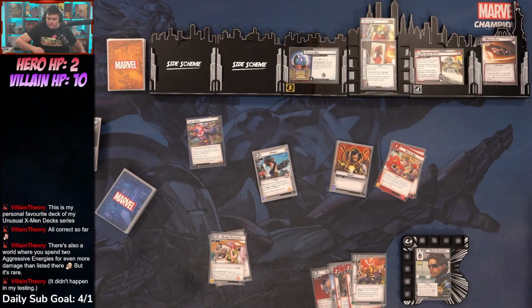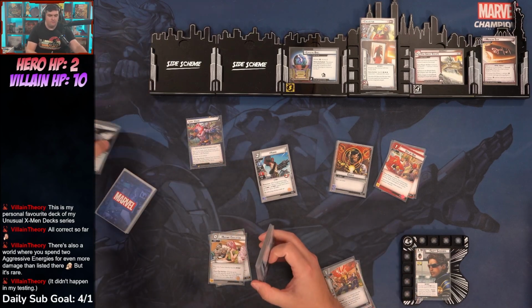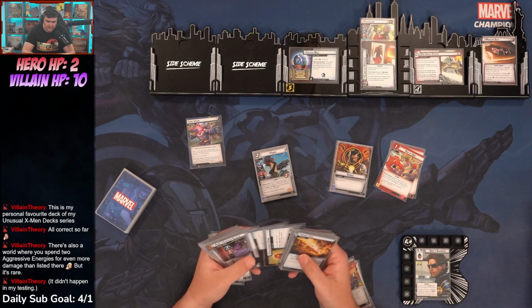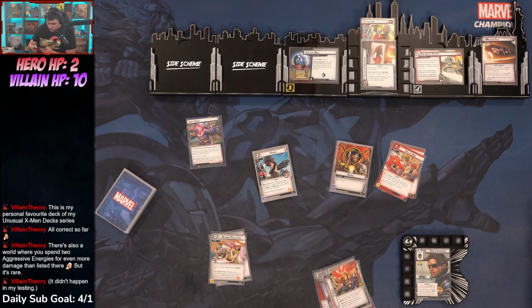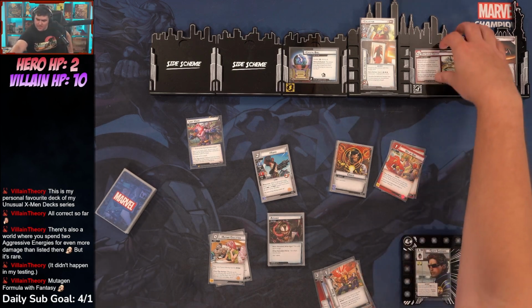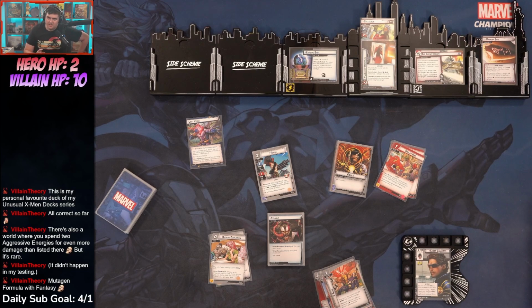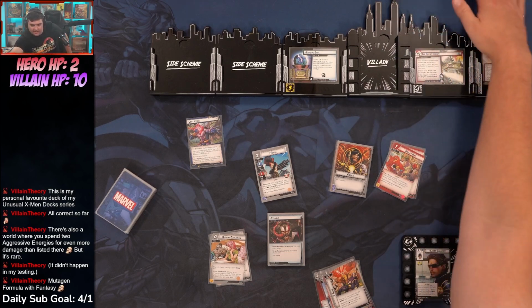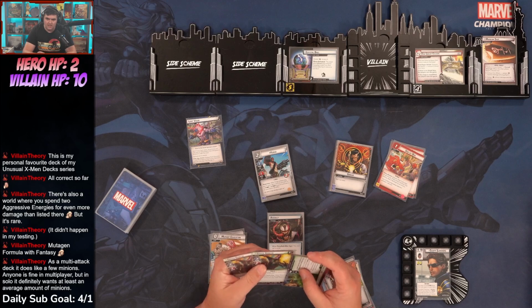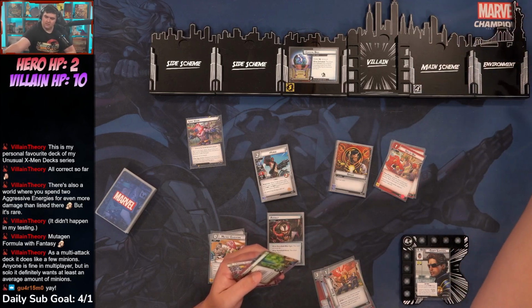Okay. So, we'll talk about the deck. Villain, you want to choose a matchup, something that you think will really stress test the deck well? Let's pull up all the standard and expert stuff. I'm down for the same matchup as last time. Oh, we said we were doing Sentinels. We did say we were gonna do Sentinels, which I think if we run Sentinels, we can go mutagen with Sentinels. That'd be chaotic. As a multi-attack, it does like a few minions. Anyone is fine in multiplayer, but in solo, it definitely wants at least an average amount of minions. What if we do Sentinels and Goblin?